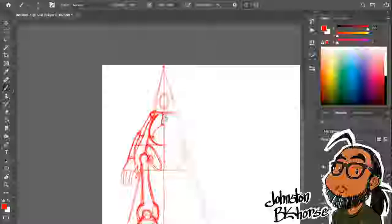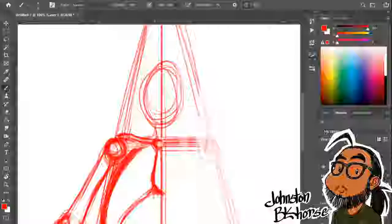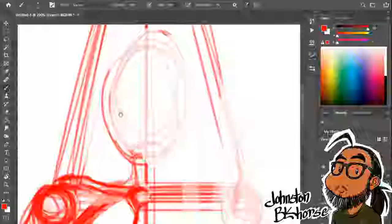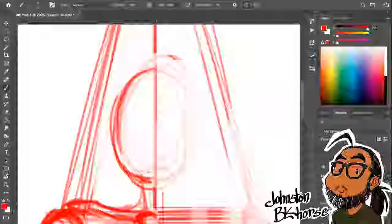Okay, so we have the. Oh wait, hold on. Let me rough in the. I guess I should rough in the skull in perspective. I'm just going to do one side because I'm going to mirror it.